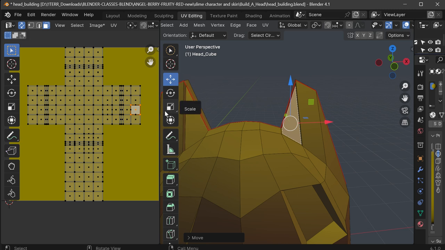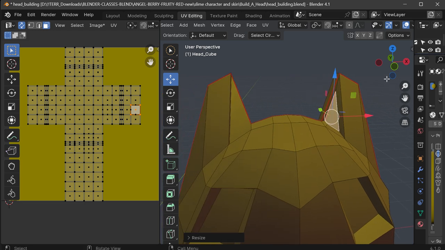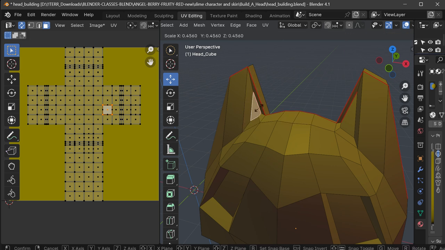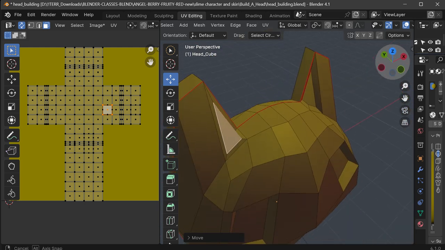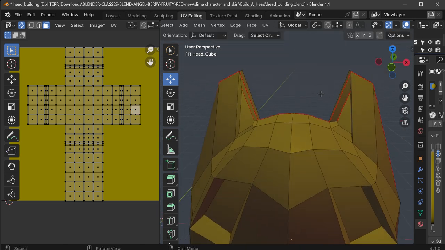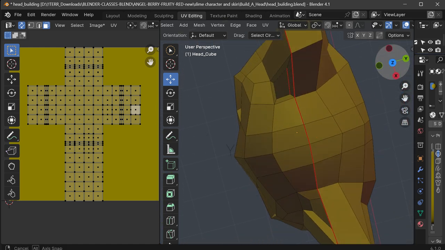So I'm going to go back and forth from the scale tool to the move tool, and that's S and G. So I can click S on the keyboard. There we go. That's cute. That's cool. And now I'll select this and scale it down and move it a little bit over like that. There we go. And I think I'll move this one a little bit this way. There. And then what we can do is we can just color those ears, and then we'll be able to see them a little better.